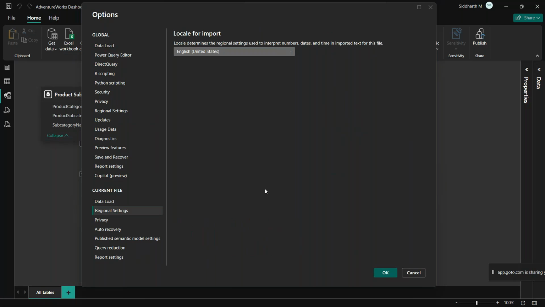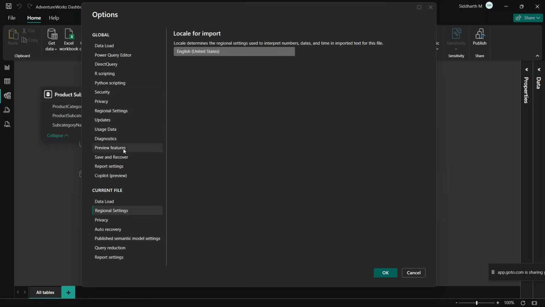For example, the currencies are in dollars and the date time values are in MMDDYYYY format. Such things will automatically get detected when you select this option.